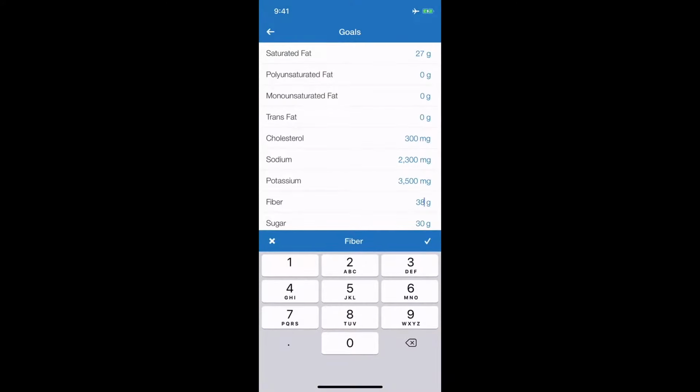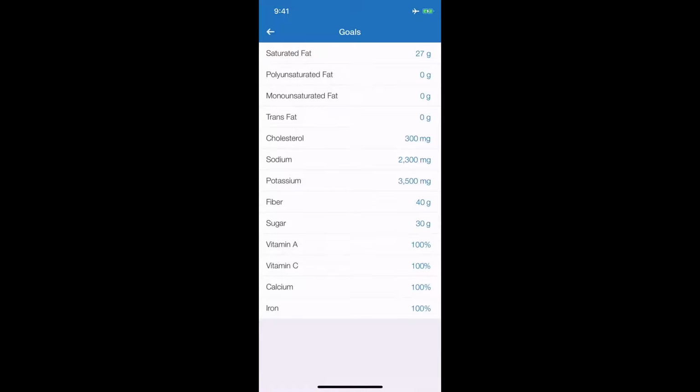Fiber. Fiber is one of those that, again, unless you're under specific dietary changes, I recommend high amounts of fiber just because fiber helps move things along. So most people need to be consuming anywhere from 25 to 40 grams of fiber a day. So let's say I'm going to top this thing out, and I'm just going to say I want 40 grams of fiber a day. Enter that in there. Good, we got those goals updated.